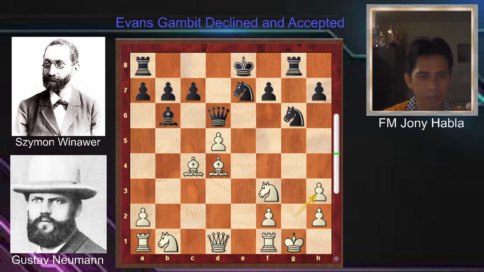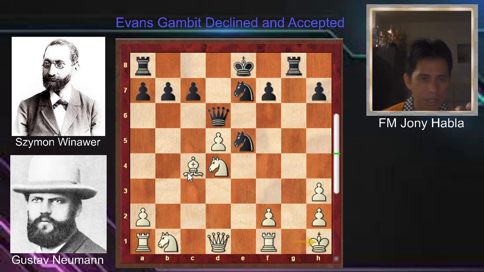For example, bishop takes d4, then knight takes d4, followed by knight d5 check, king h1, then knight takes d4, and Black has the advantage.